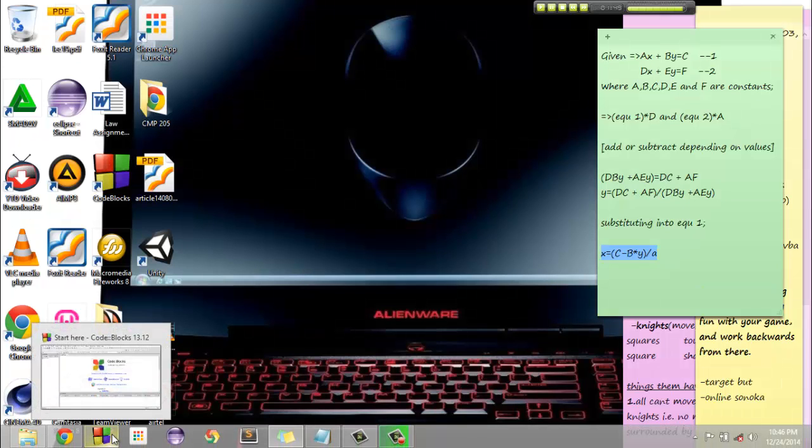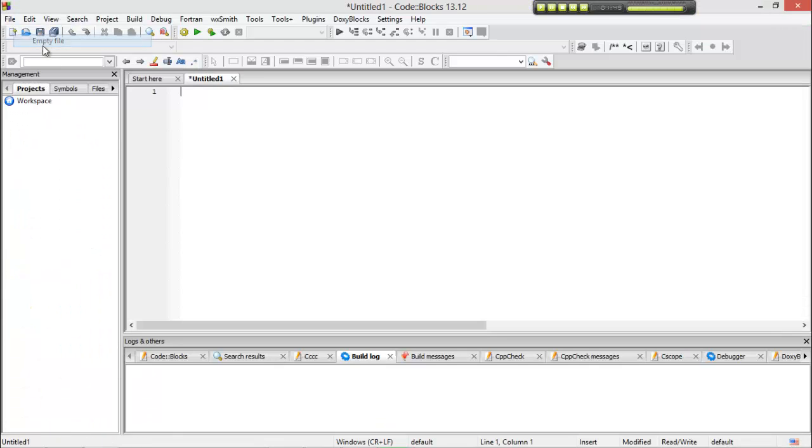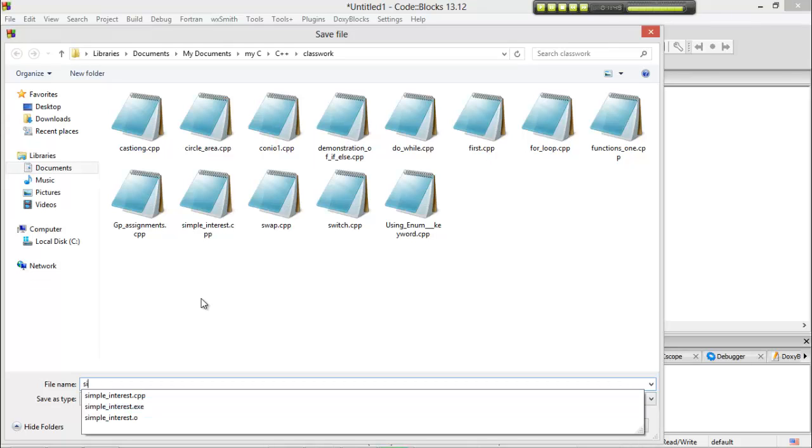So let's open our Code::Blocks and then an empty file, save the empty file. Let me name it simultaneous.cpp.